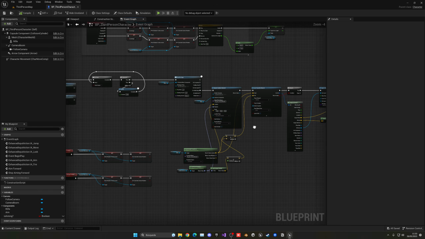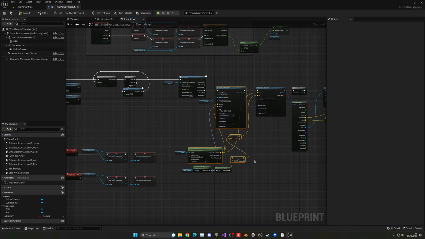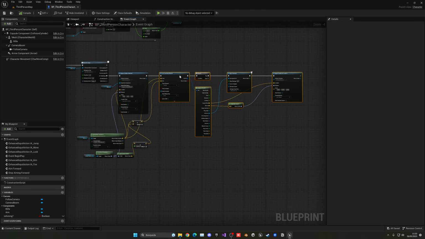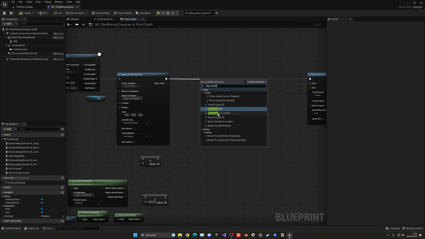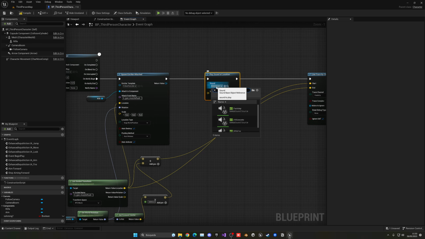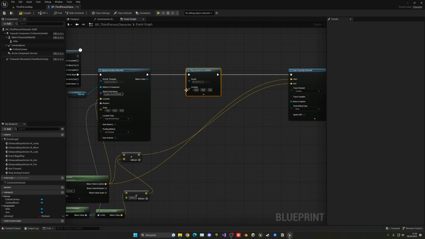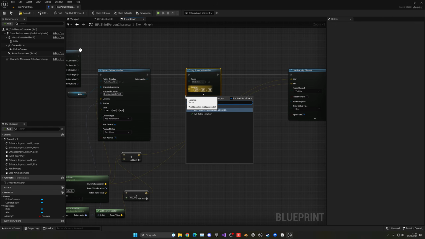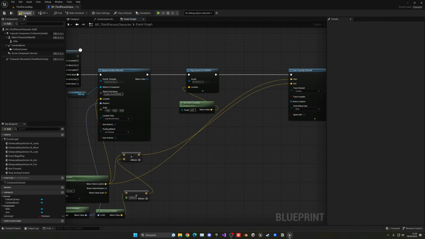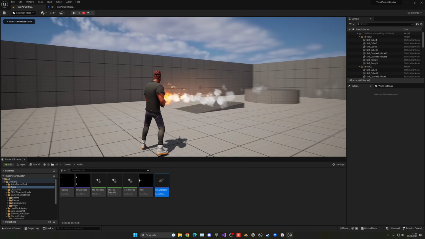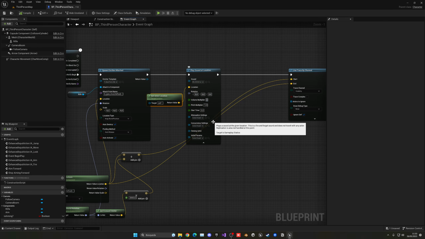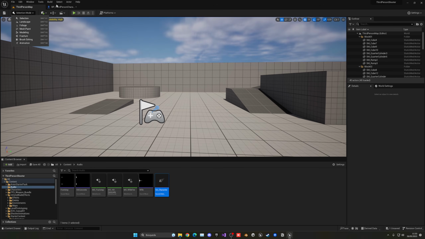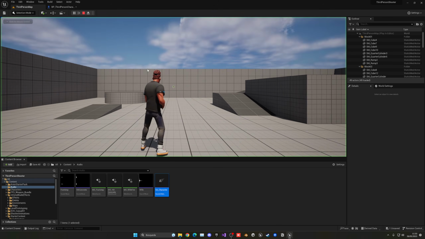In this case, in the begin, before playing the line trace, we'll go ahead and play sound at location. In this case, it will be the ms_fire rifle, and the location will be the get actor location, the one that we are currently in. You can see that now. If we hit play, that is so cool. Now maybe it's too high, so let me just go ahead and put the multiplier to 0.6 or 0.65, something like that. So it's not too high, but you can play with that.